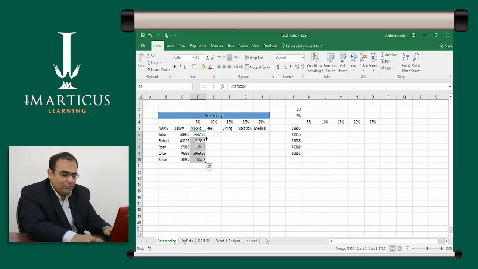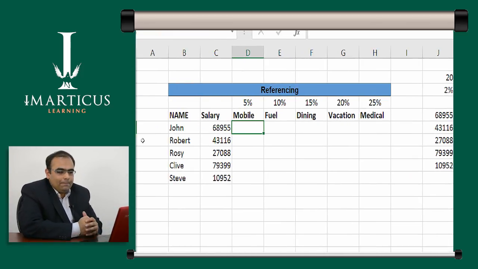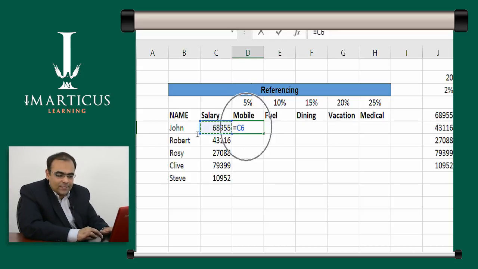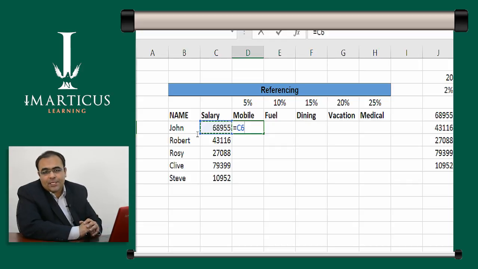So Control Shift down on the entire column and delete. Right. Let me come back to my first cell. Now let me begin with equal to. I will take the reference of the salary cell. What I will do here is I will do the calculation in the very first cell, and then when I get the answer, I will simply drag it on my right and then downwards. That's my whole agenda.